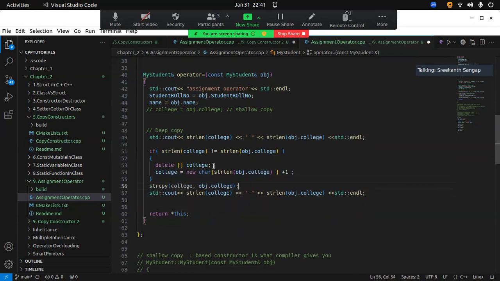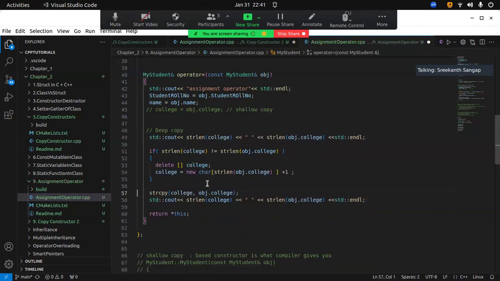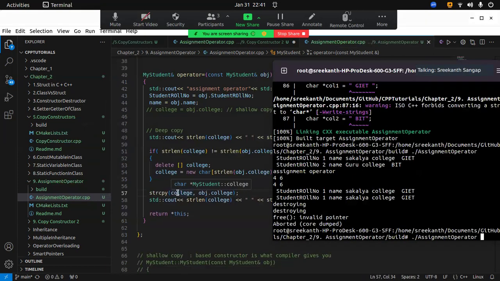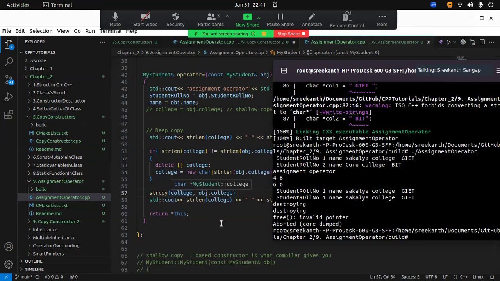So this was the mistake that I had. I should have copied the content and then assigned the string length. Now we'll see. Okay, the new size is 6 and 6. So before copying the size was 4 and 6, after copying the size is 6 and 6.